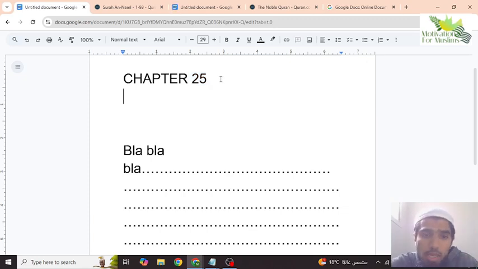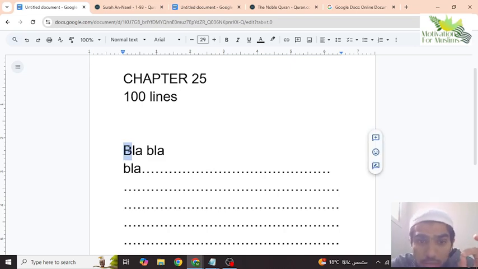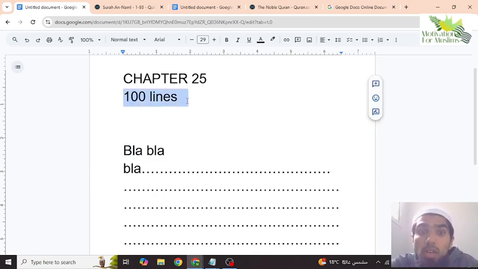And the first letter of this chapter, B, occurs in chapter number 25 exactly 25 times. And the second letter, L, occurs exactly 100 times. How possible is it for a writer to purposefully write down a chapter like this?